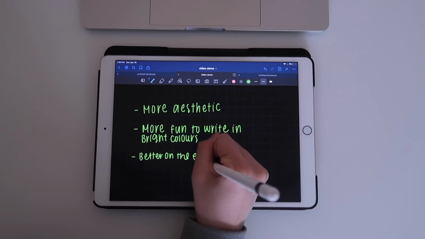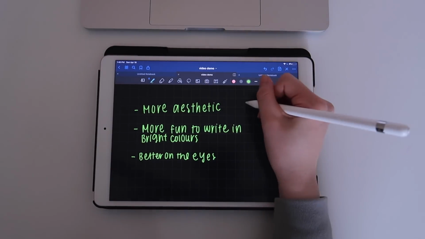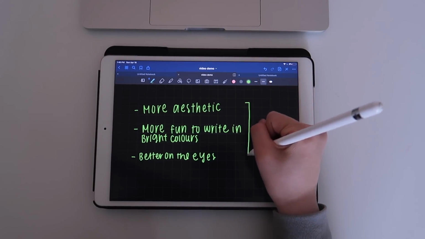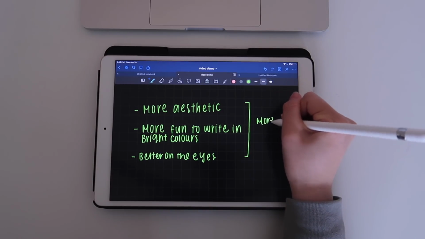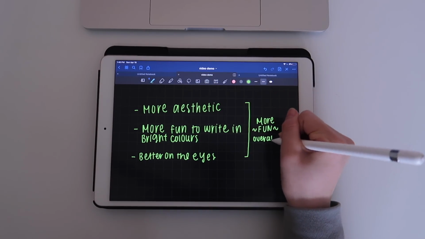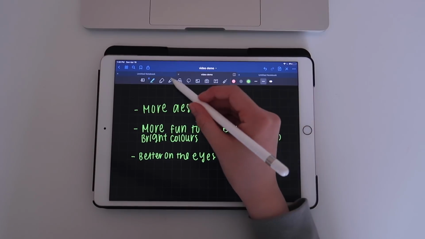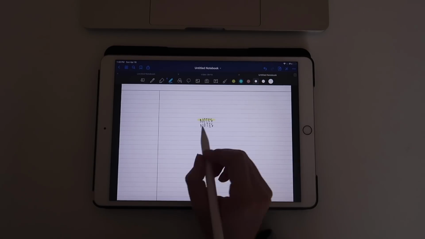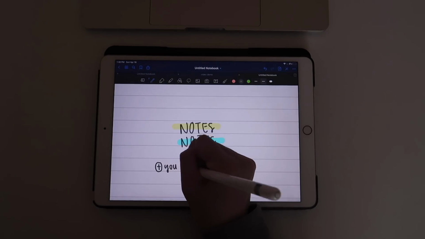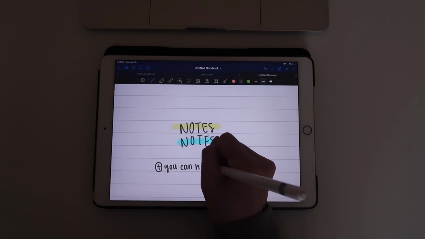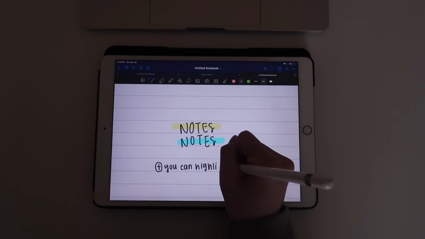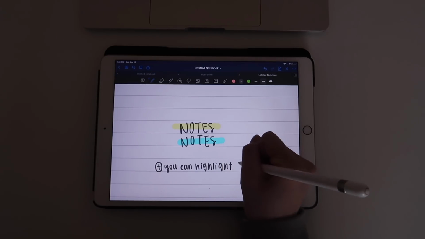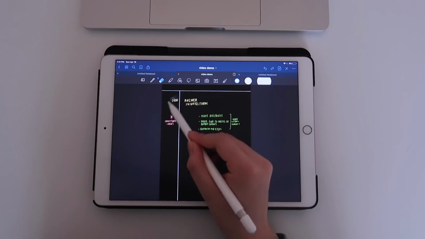I think it just makes the whole process a lot more fun. Lastly, it's just easier on my eyes when I go back to reread them or study them at a later date. But a notable downside of dark pages is that you're unable to highlight, but I find that I'm able to mark all of the important ideas that I want to by using a variety of different colors. So it kind of works out for me, but if you much prefer highlighting and using a single color to write your notes, then you may or may not consider writing your notes on white paper.